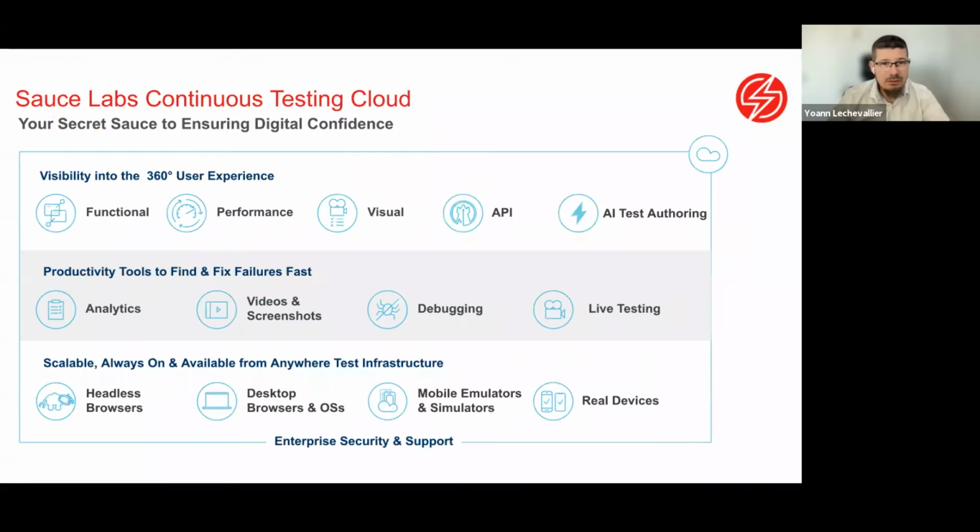So it's very successful. And the solution we propose is really aimed to help you in this digital transformation. So we provide an enterprise security environment and support to help you test on headless browsers, cross-browser testing solutions, testing on mobile emulators and simulators, or even on real devices maintained by us on demand for you.